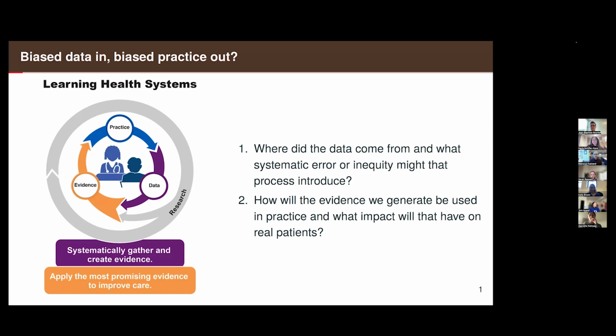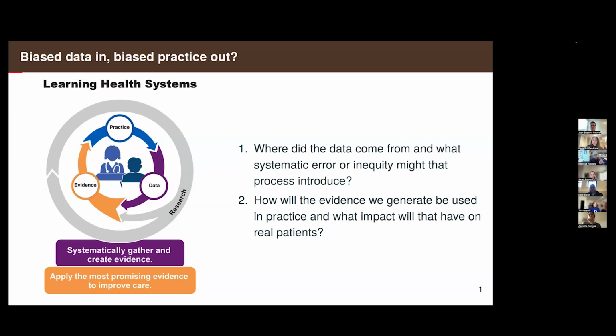The idea of the learning healthcare system is this closed loop where we take the data that are generated through routine administration of healthcare. We conduct research on that to try to learn about what works best. That's the evidence part of this diagram. We then take our learnings, put them back into practice in the healthcare system in order to improve the way that patients are being treated. That generates more data. We use those data to do research, et cetera, and we end up with this cyclical process where healthcare should just be getting better and better because we're constantly learning about how to do things better and how to treat patients more effectively. So this is a great idea.